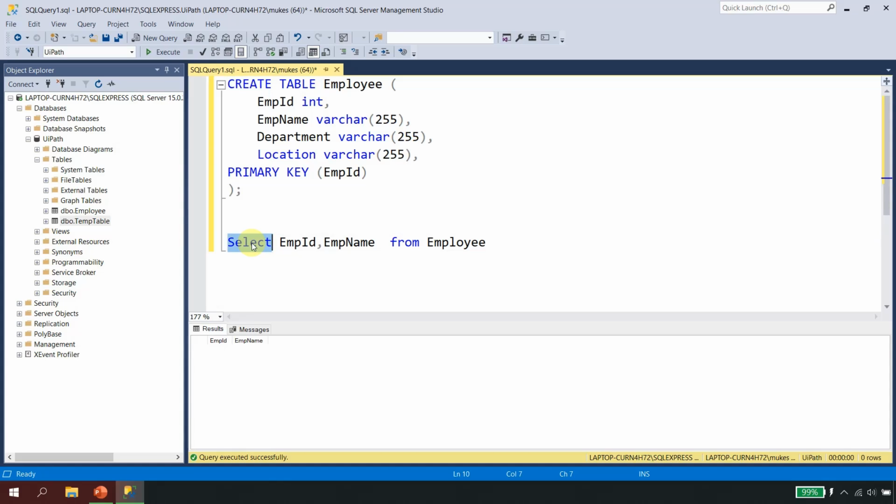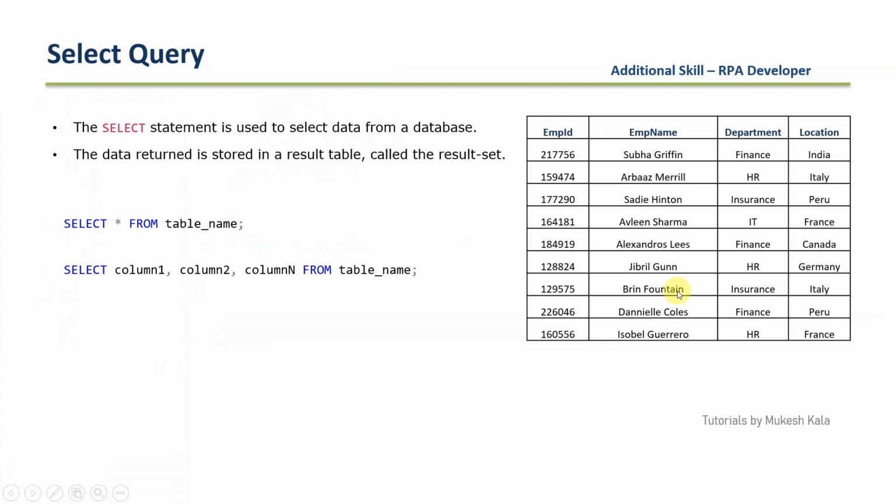Why have I introduced the select statement at the beginning? Because once we insert the data, we should know whether the data is inserted properly or not, and that we wanted to see. So I wanted to show you guys with the help of the queries. That is why we have introduced the select statement. Okay, back to the presentation. I hope now you understand what exactly is a select query. There are 2 variants. You can directly put a star or you can simply put the column names. Okay, so that was about the select query.